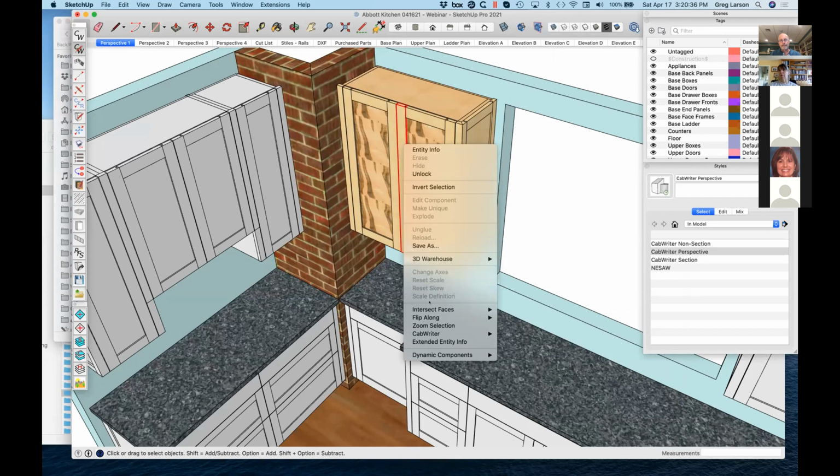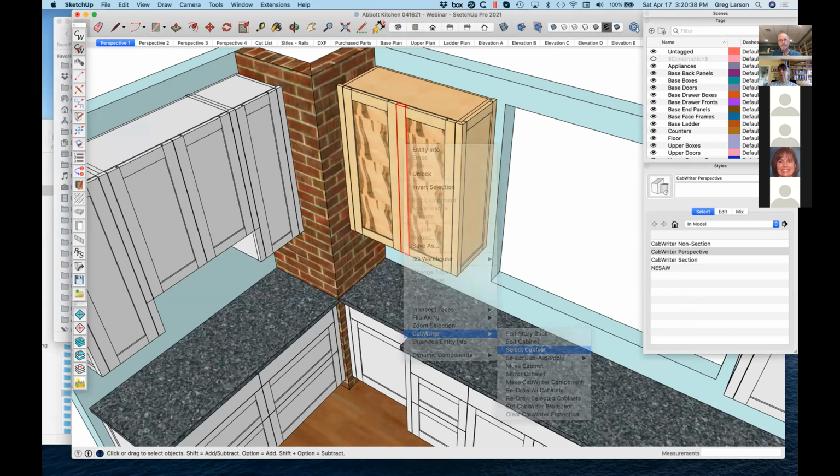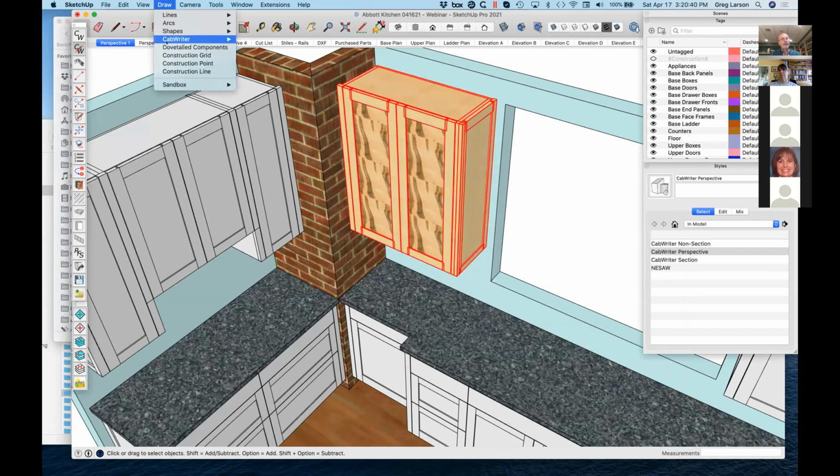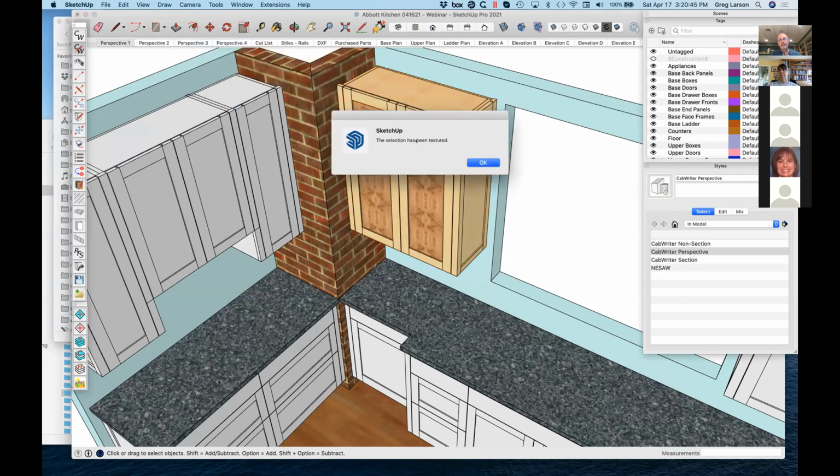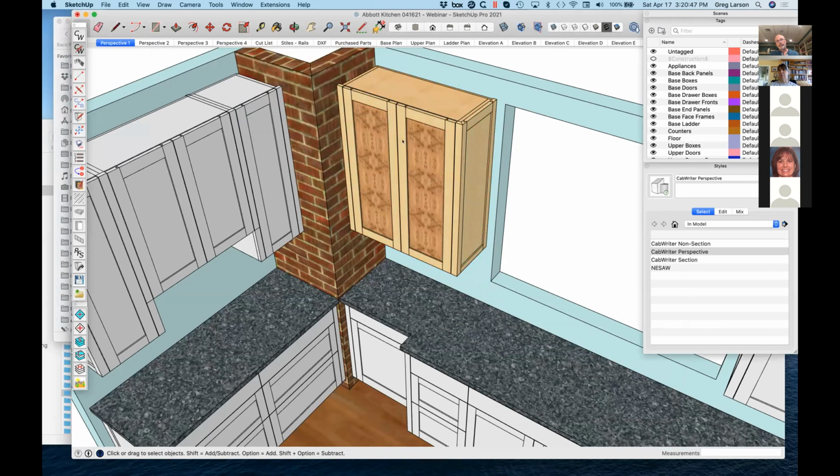And now if I select this cabinet, go up and draw, texture selection, you can see now that as it tiled this going down, it looks a little more uniform, or at least book matched. So it's not so crazy looking. It's not always going to give you the greatest pattern, but obviously something that's got a lot of strong character to it is just going to look like that.